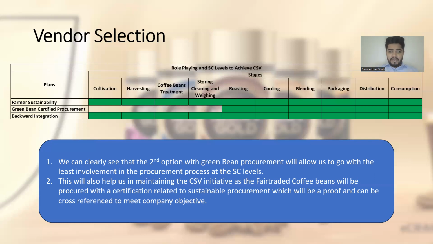First, let's introduce the coffee. Then, in order to minimize the gaps, let's start developing the supply chain, which is the procurement, right? So we would like to go with the second option here. We would suggest the company take the second option because this is the best option at this point in time, and this will allow them to focus more on other CSV elements. Because shared value is not only important at the farmers level, it's important at the procurement level, the customers level, and the employee level. So we will be able to focus on the other three elements, and this one will be taken care of by fair traded coffees, right?